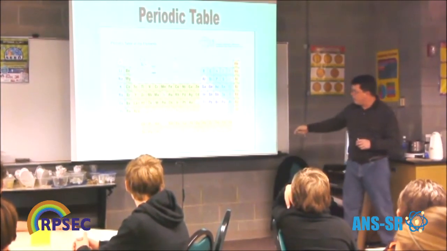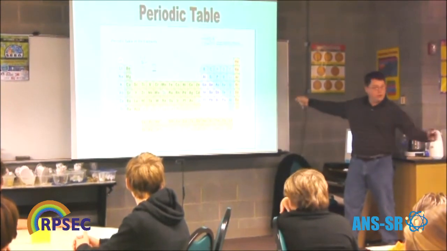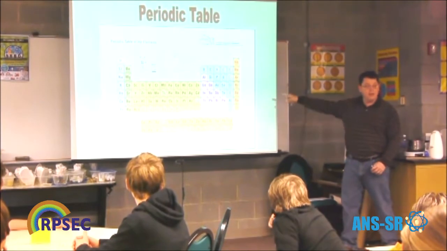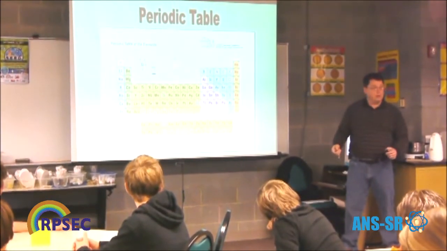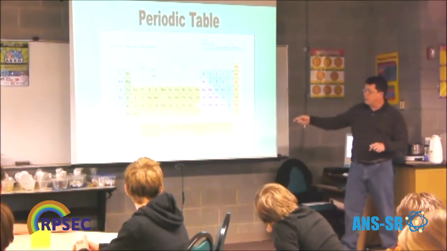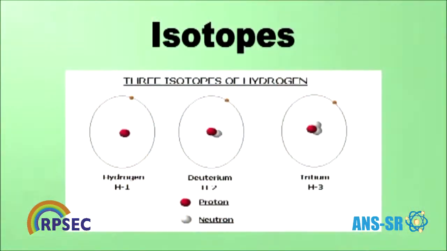In reality, this box down here fits right in where those two boxes are, so it's really wide, a lot wider than this, but it's easier to print on a page this way. Today we're going to build a periodic table, what chemistry people use, because this is built based on electrons. Then we're going to convert it to what nuclear people use, and the way we're going to do that is based on what are called isotopes.